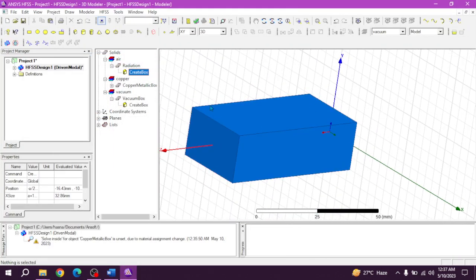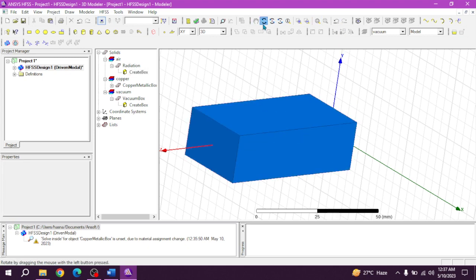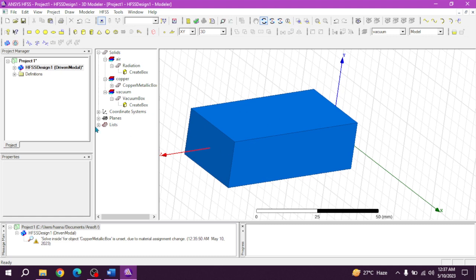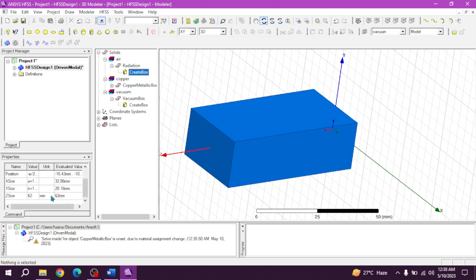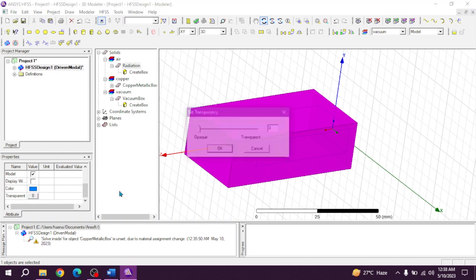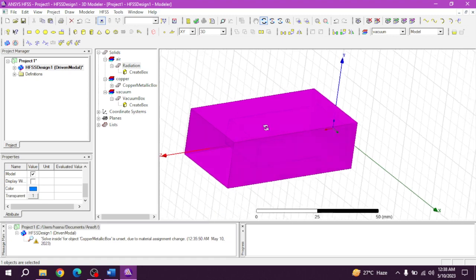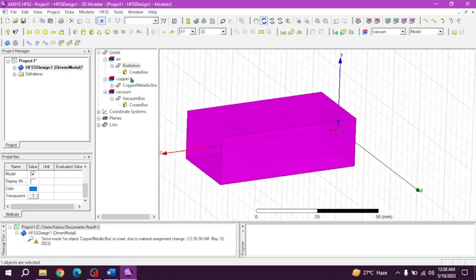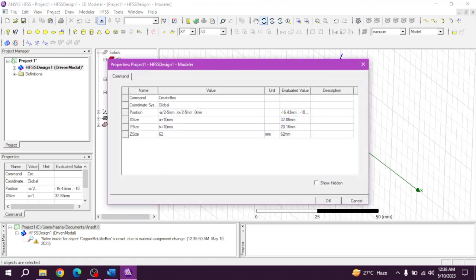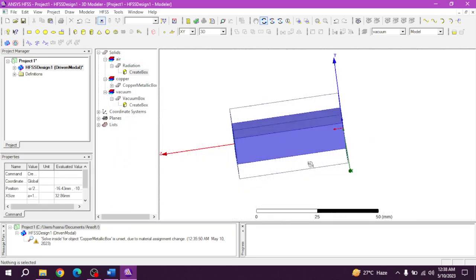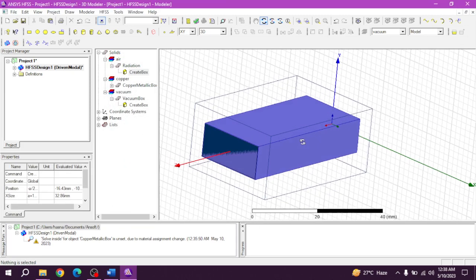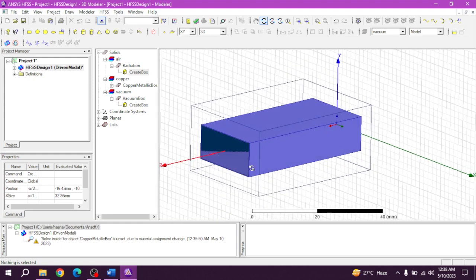So the radiation box is ready over here. Let's increase its transparency. And update its Z, which should be L. So this one, the design is ready.